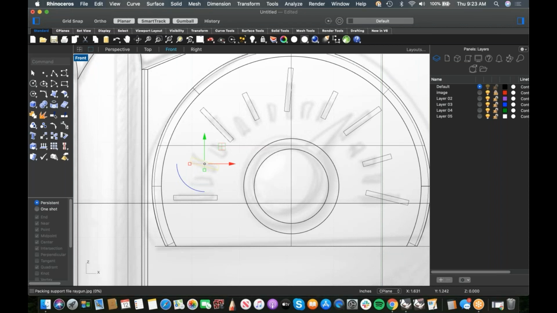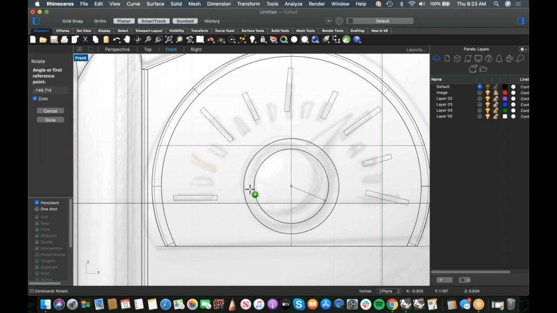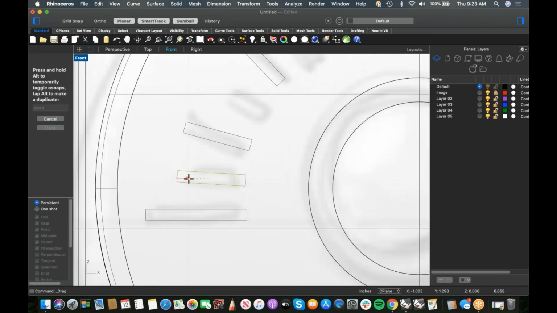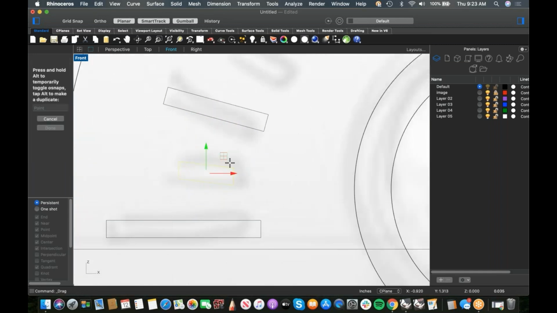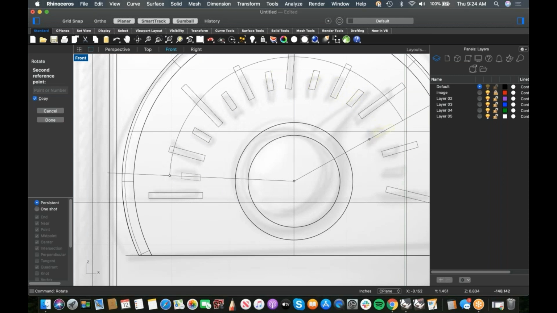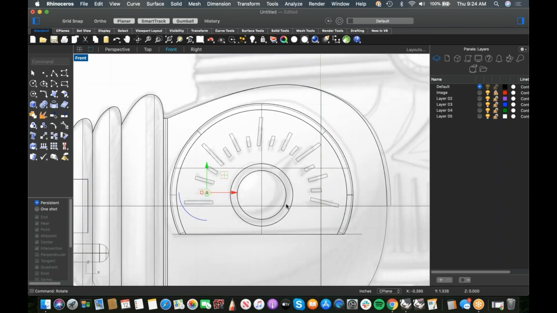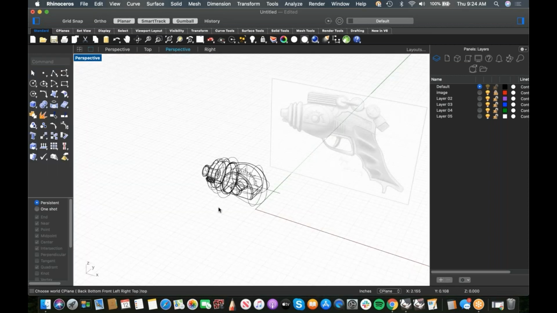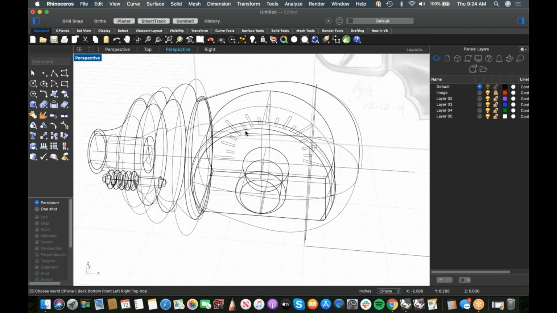So let's make one more. I'm going to rotate this one, use the last center, and I'm going to copy that to here, and then I'm going to just scale this thing down a little bit and bring it in like that. And then we'll rotate again, use last center and copy, and we'll just bring these around. I can almost imagine somebody, when they built these things originally, just sat there with a die punch and just pounded these shapes into the die without really a whole lot of precision.